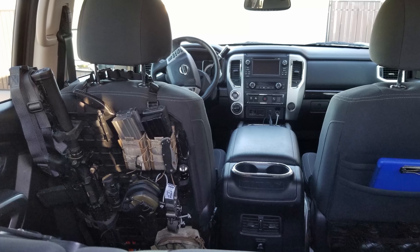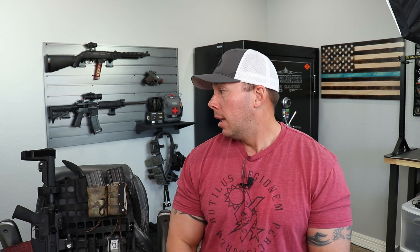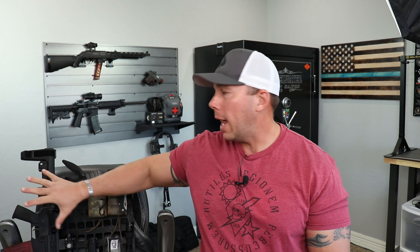If your vehicle is not in a secured location, this is probably not what you want hanging out on the back of your seat. I personally saw a rag-top Jeep in a parking lot with one of these things hanging off the back seat, full of stuff. Somebody just has to slice through, grab it, and take off with all your kit. The last thing you want out on the street is one of your weapon systems, because it's most likely going to be used for a crime if it's been stolen.